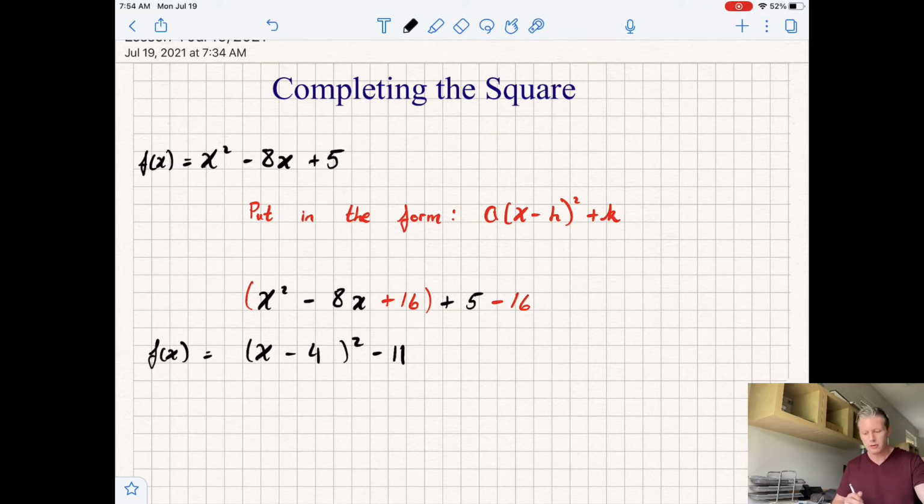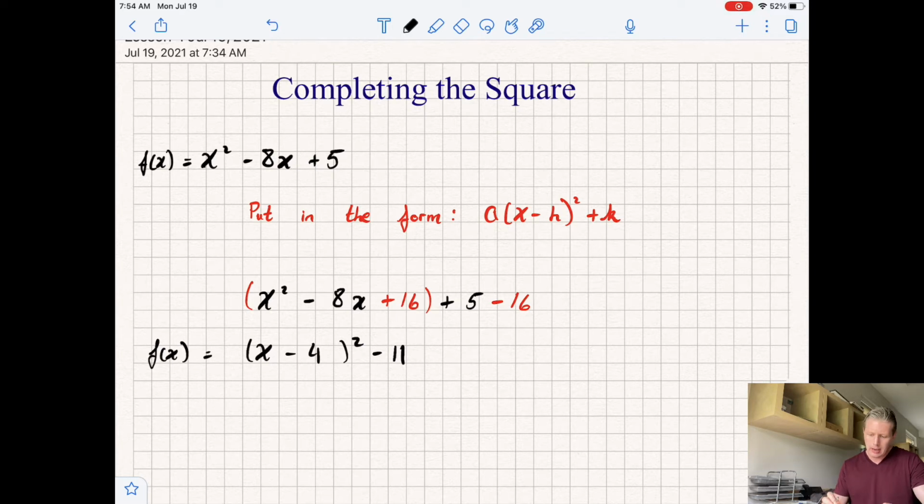This is the original function, x squared minus 8x plus 5, but it has been rewritten. It's the exact same function, just rewritten in this form. And we call this completing the square. Sometimes I call it perfect square form. And so I have it, as you see, we wanted it in the form a times x minus h all squared plus k. Well, in this case, my a just happens to be 1. That's what's out in front of that parentheses, if you like, just omitted.